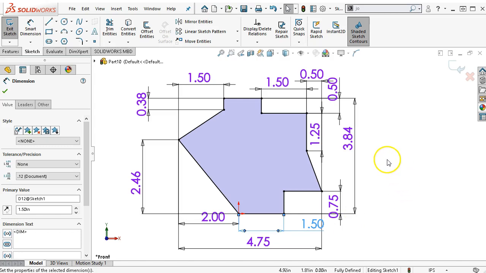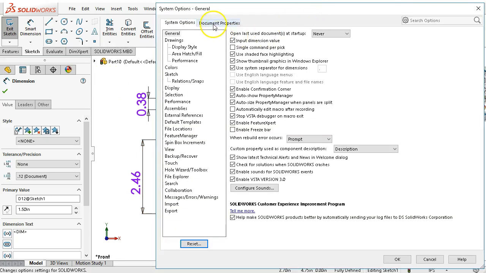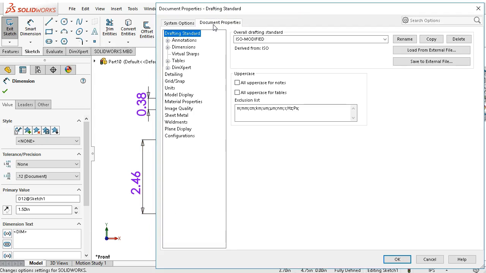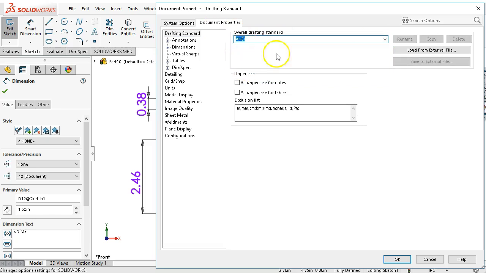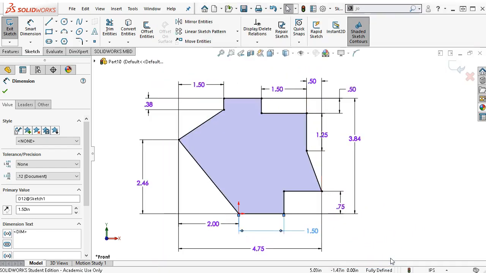All right, the other thing of note here is that I am in the ISO standard. When we did options previously, we didn't really pay attention to the document properties. But under document properties, if you prefer to see ANSI, we can set ANSI as our default, and that would be something we would want to consider in our template. So when we create a part template, we would pick that, and now when I hit OK, these values are going to go horizontal to the view, as opposed to vertical for verticals and horizontal for horizontals.